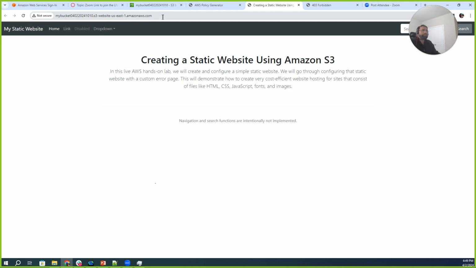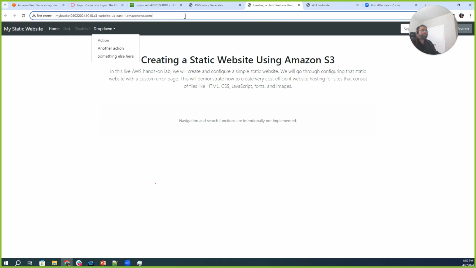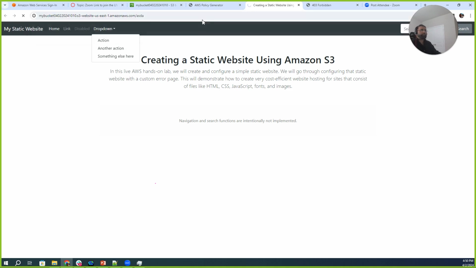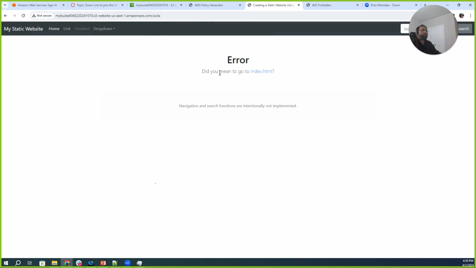If it is a dynamic website, you need to do a little more work for all integrations and navigation, but still hosting a static page is very easy. And you see this is the page, you can go and click here. Every website has some error pages. So let me type something here. Technically this site is not available.